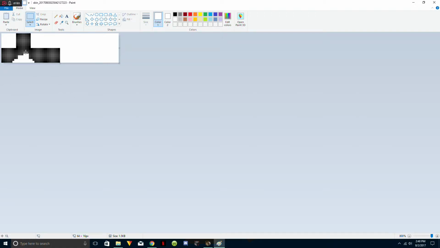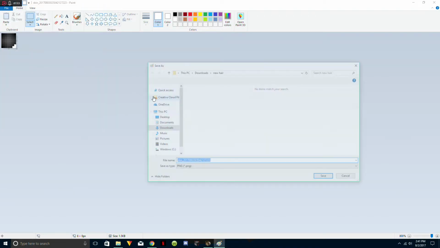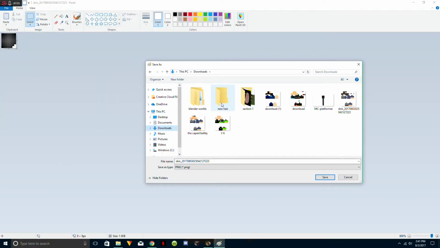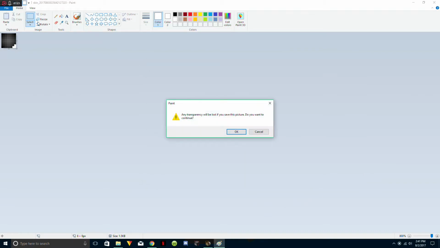So, basically what you want to do here is you're going to get the sides of your hair. Now, I'm going to start off with this side. And you want to cut out all of the rest of them and save as. Never save. Save as. And I've already got a folder for this from all my previous attempts. You're going to save this, and you don't have to, but I would highly recommend naming it what part it is. So, side. Any transparency will be lost. Now, you see, this is a big important thing. You're going to lose transparency, and that's where the detailed part comes in a little bit.